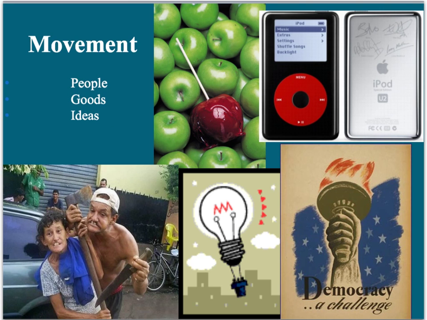The fourth theme is movement. People, goods, and ideas all move. It happens. So over time, we've seen movement increase, and especially in the past 20 years or so with the internet, especially this one, ideas, right? Ideas get around so quickly. Think about Facebook, Twitter, the news, online, everything.